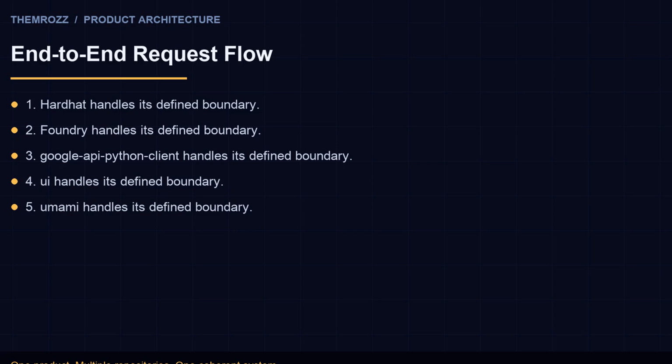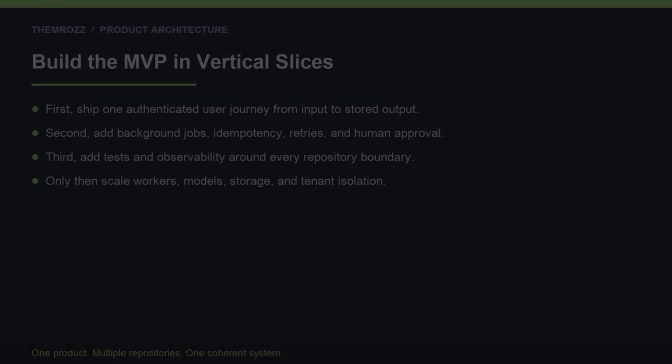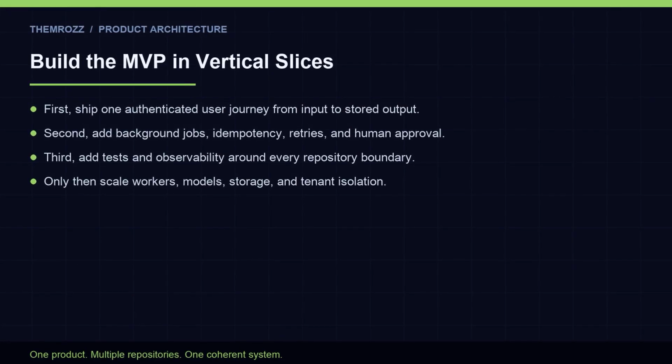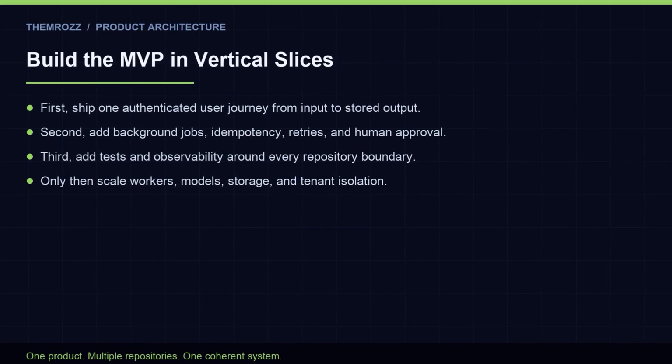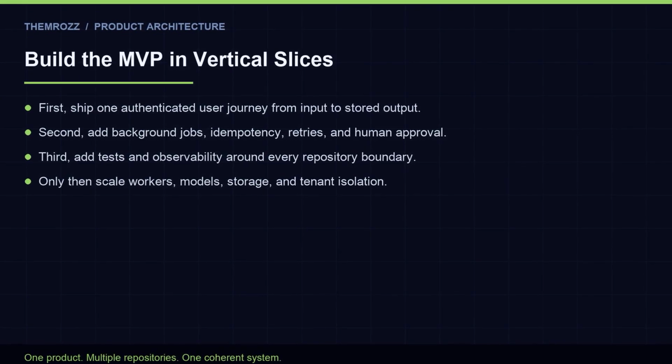Use the Google API Python client to send email alerts via Gmail API when risks are detected, or create calendar reminders for manual reviews. Umami runs as a sidecar container for self-hosted analytics, tracking which risk metrics teams engage with most. Background jobs are handled via Celery or Redis queue, pulling from a priority queue of wallets needing analysis. The system batches requests to avoid hitting blockchain API rate limits.